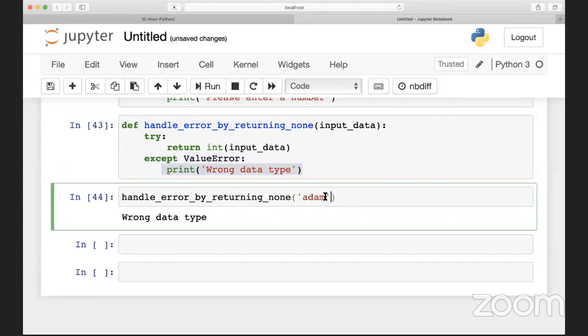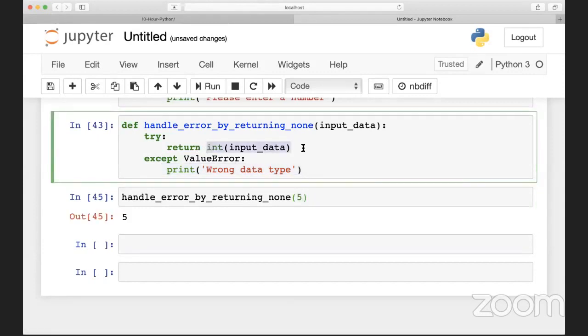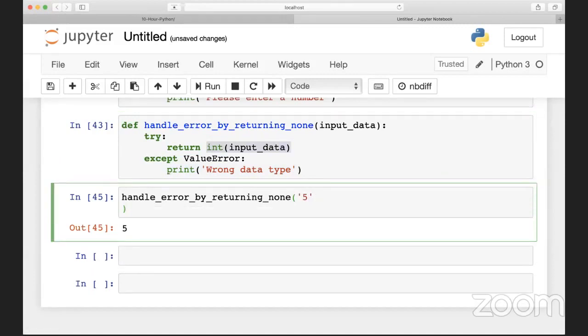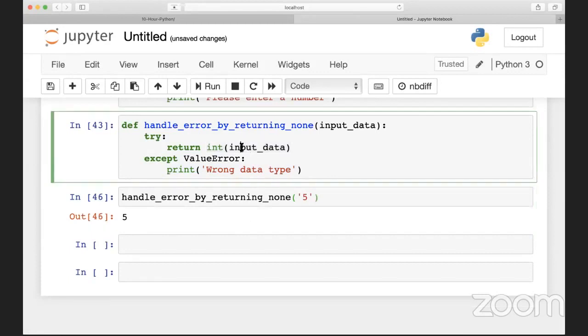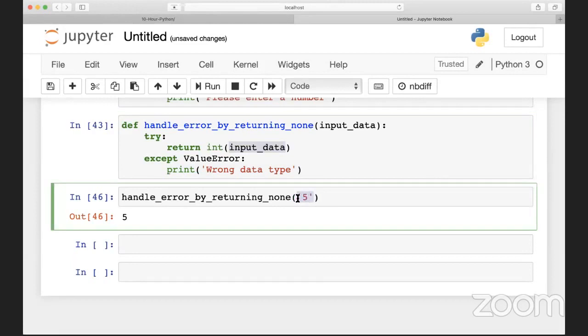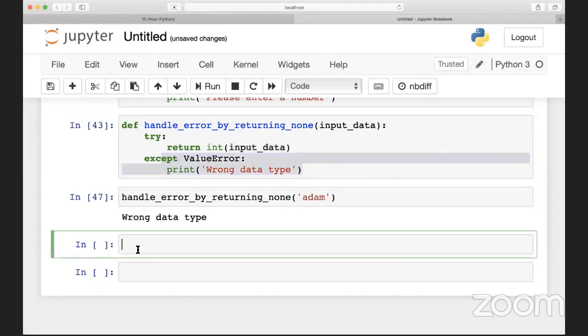If I have this entry, let's say 5, this is the integer that I get. Or if I have 5, let's see what I have, the same, because whatever I have instead of this input data, it turns into a string, turns into an integer. So this 5 inside the code is in a string format, but I can turn it into an integer, but I don't have a chance to turn this into an integer, so I get this error. Okay.